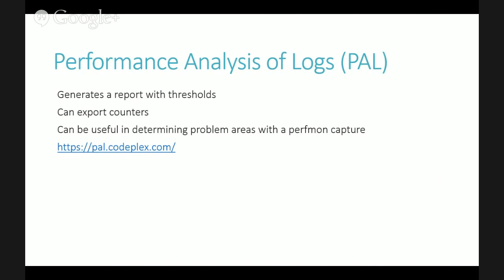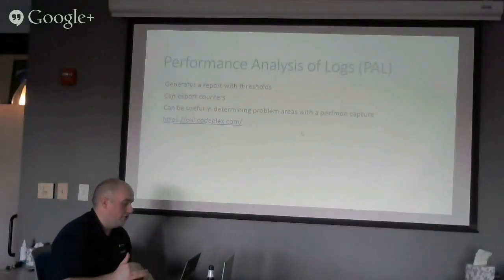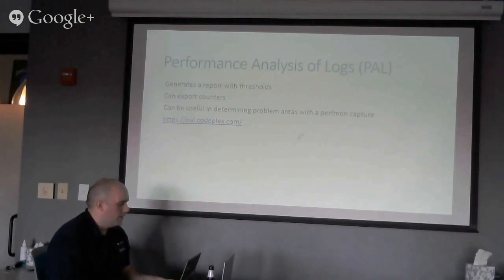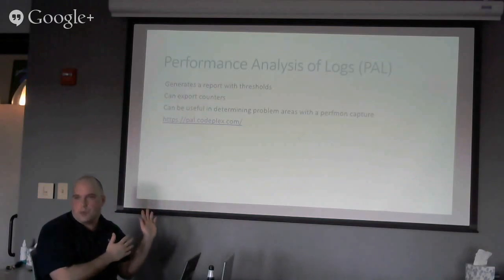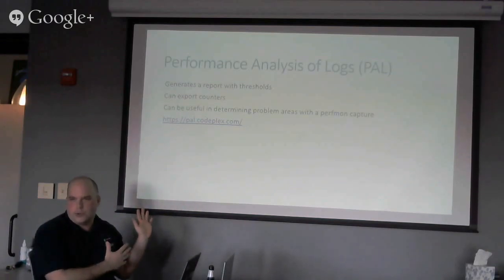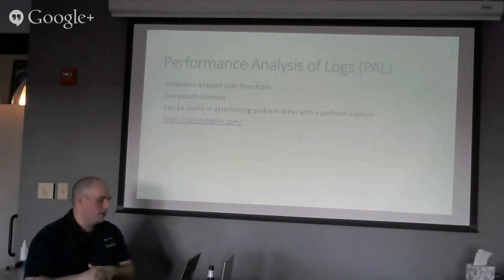So you need to take multiple different Perfmon data sets and run them through PAL, and get an aggregate of all this that can help you decide where you have an issue. It does some really cool things. It generates a report. I'm going to show you a sample report you can generate through PAL that gives you some recommendations, and we'll see what some of those look like.